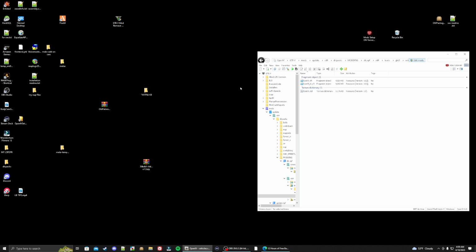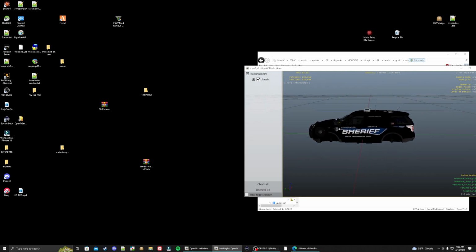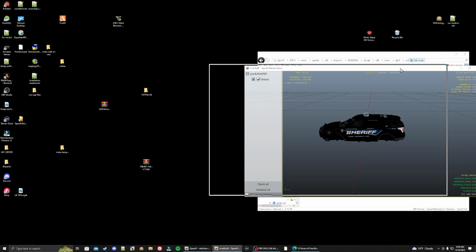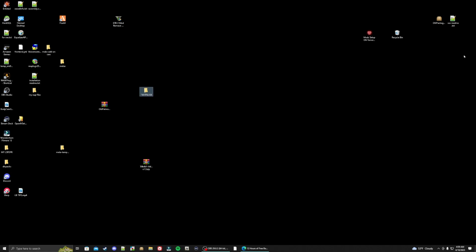Go ahead and close out of that. I'll show you what this looks like real quick. So there it is right there. This is our Los Santos County Sheriff vehicle. Simply going to close out of this, and we can close out our OpenIV. We have everything successfully installed.